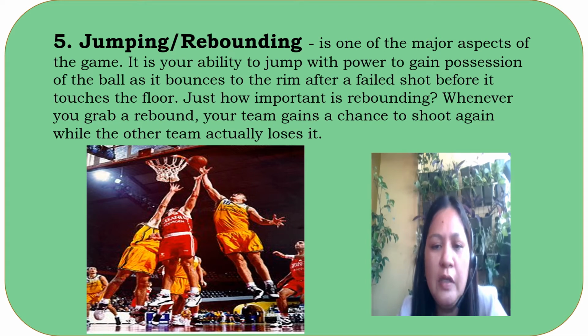So for example, team A failed to shoot the ball. So you need to jump to get the ball before it falls to the floor. The ball that was not made, you need to get it so that your team has a chance to score. So that's about jumping or rebounding.